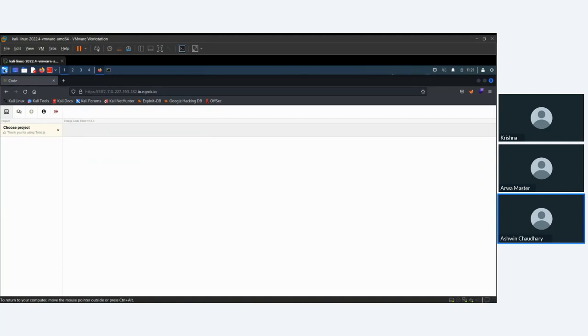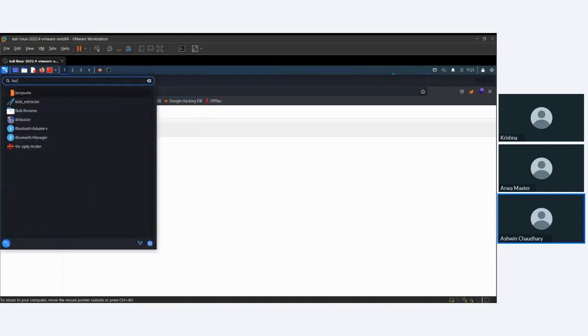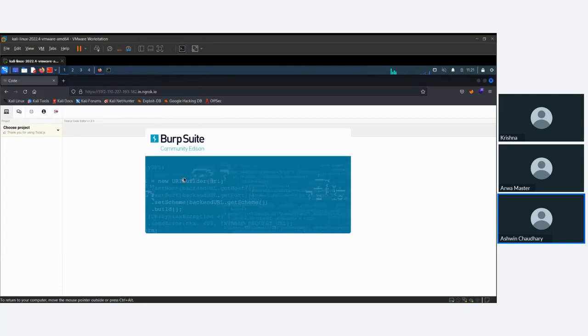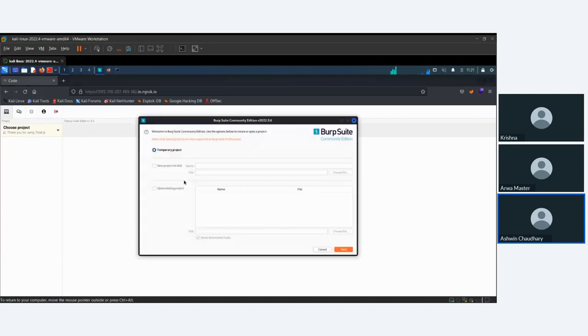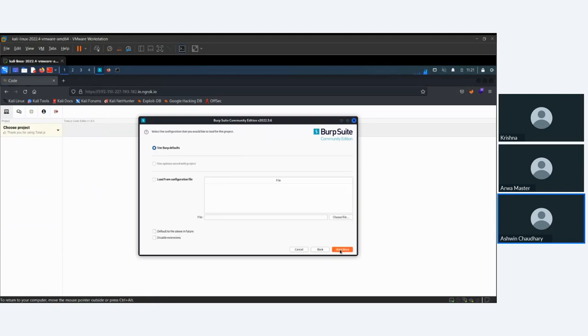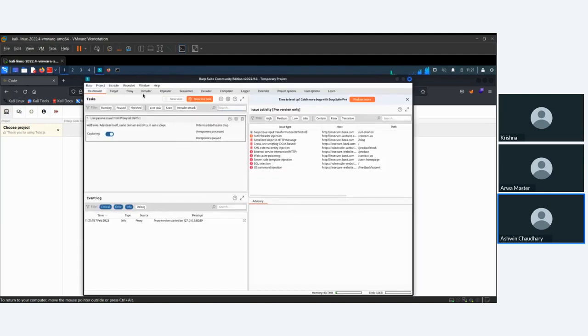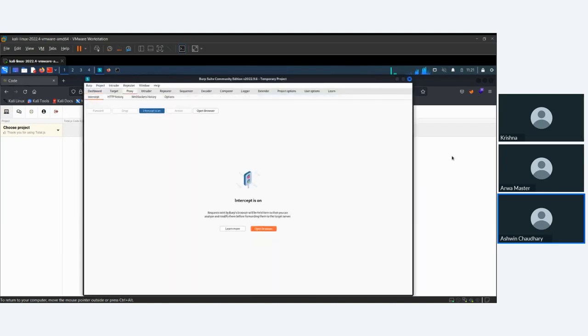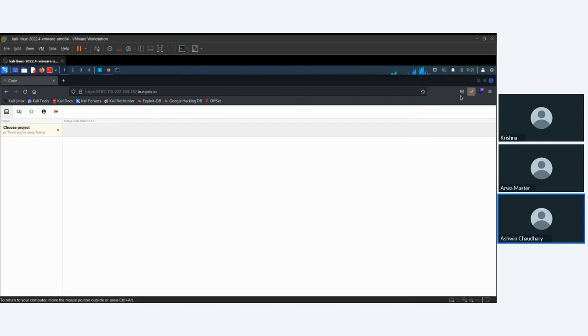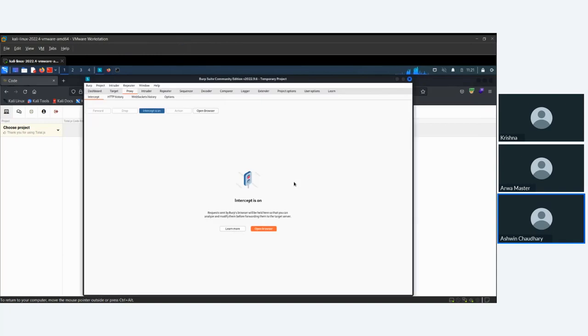We are going to start the Burp Suite. Burp Suite is a tool, as you all may know. What we are using here is the community edition. You can download it free from the Burp Suite official website. Based on the research that we did on the internet, we found that this server is vulnerable. Now with Burp Suite, we are going to create a proxy server and intercept the traffic between the client and server as a first step.